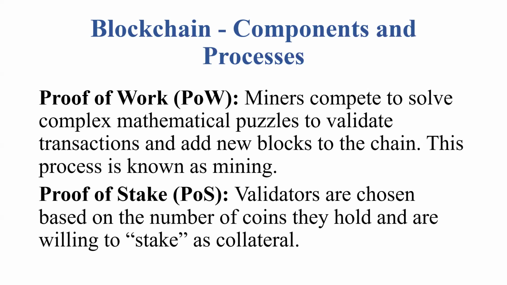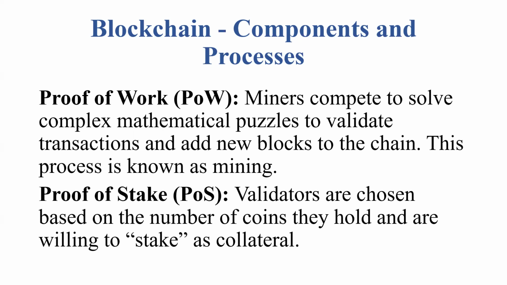So now let's break it down into simple terms. Transactions are broadcast to the network. The participants, which we will call miners, collect transactions into a block. They then compete to solve the complex cryptographic puzzle based on the block's data. This puzzle is called a hash problem. The first miner to solve the puzzle ends up broadcasting their solution to the network.